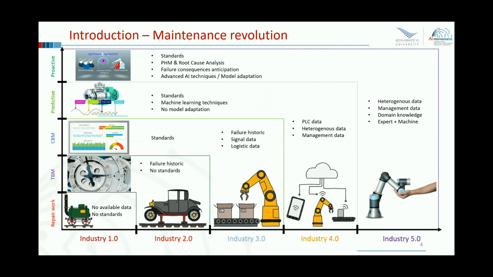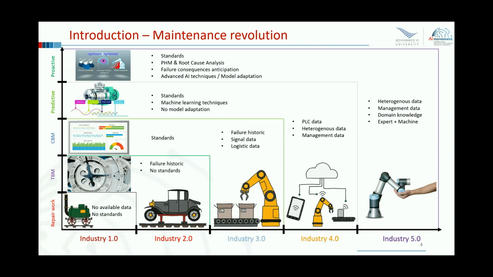We started first with corrective maintenance, where we let a machine continue functioning until it breaks, then we repair it. Then came time- and condition-based maintenance, where we repair or replace an equipment of a machine after a certain time of functioning, or when the degradation level of a machine reaches some predefined levels based on standards, which is the concept of preventive maintenance.